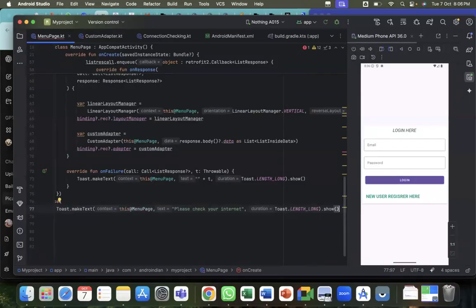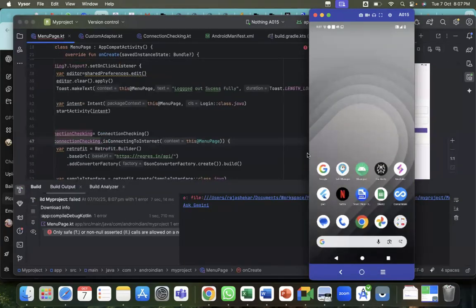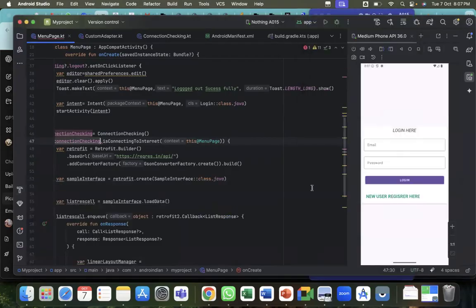Now what we will do, we will run this and we'll see. Already in the mobile, we turned off the data, so it is already turned off. Now we will run it and see if the please check internet connectivity toast is coming or not. For that I'm running this now. Somewhere here it is showing an error.